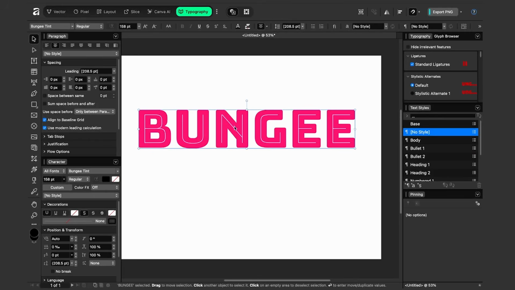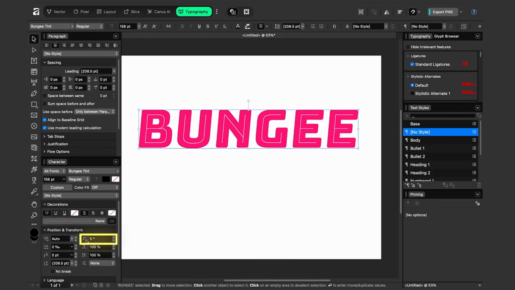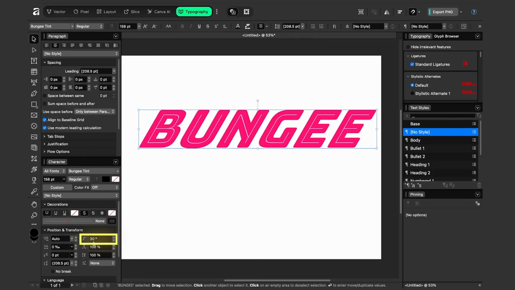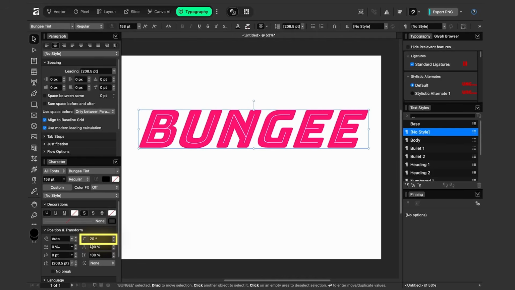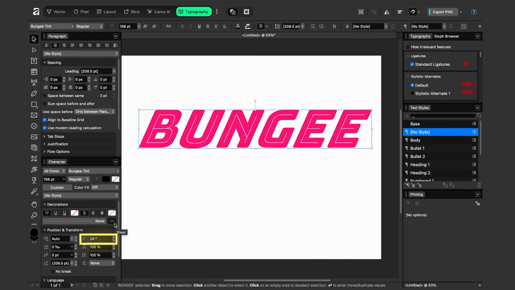Now, by the way, one thing you'll notice is that a lot of color fonts don't support italics. You can see with this text selected, italic is grayed out over here. But there's an easy way you can fake it. On the character tab, down here we have the shearing option. That's this T. If I click and drag on it, I can actually make it slanted like so, either backwards or forwards. This isn't true italic, but it's kind of a nice little hack.